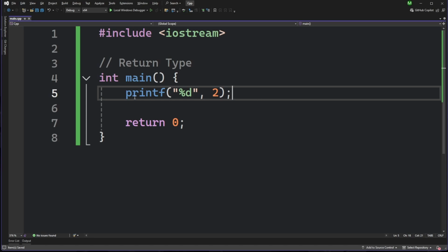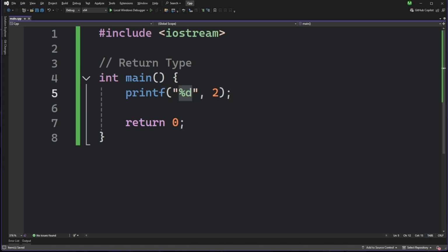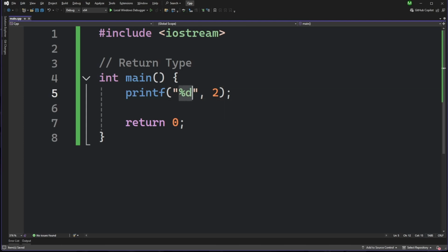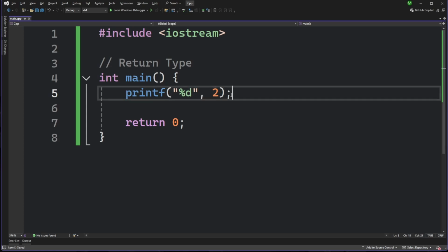So for this printf, we'll have this %d. We'll call it a formatter. Whenever we put %d, it means I want you to replace this %d with an integer that will be passed after this.